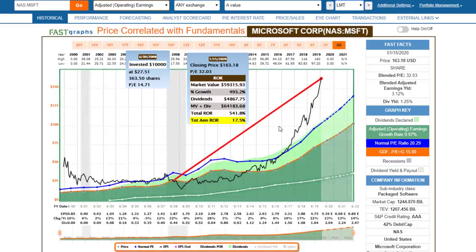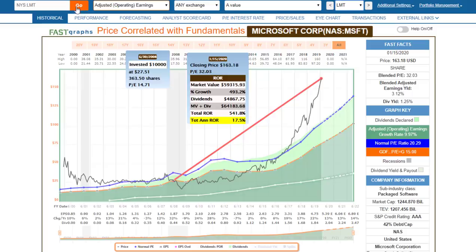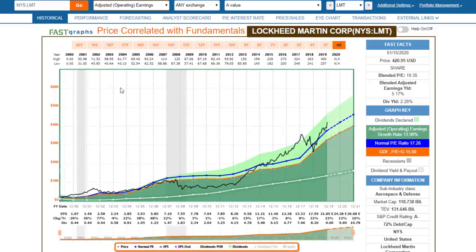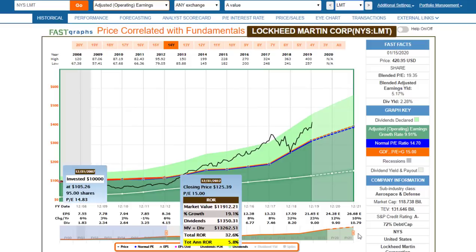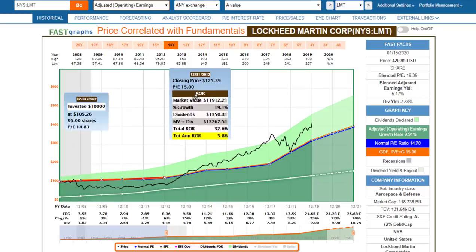If I go and look at a stock like Lockheed Martin, for example, and I could look at General Dynamics or several others, I want you to notice there was a period, it came into the Great Recession, I'll call it fairly valued. All right, now the company earnings were relatively flat here for this period of time, and I would have made about 5.8% a year. But I want to show you something. If I use my scroll bar here and scroll this to that time frame here, and I'm going to go ahead and get these out of my way.